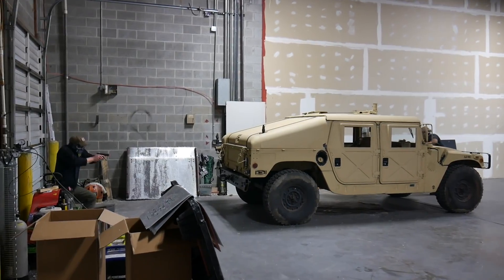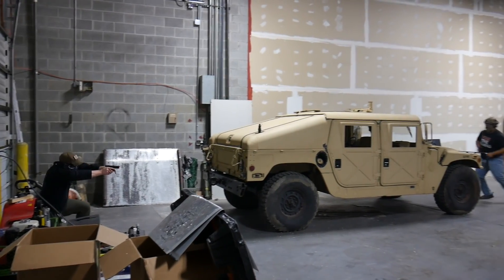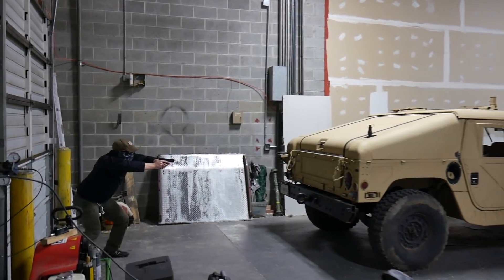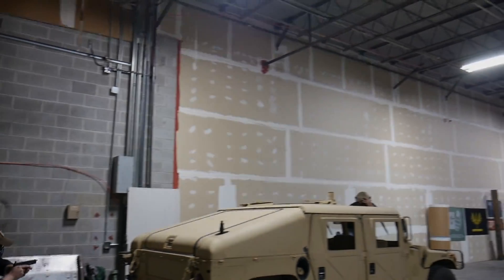But again, nothing is shooting back at you. With Force on Force, you're actually going up against another opponent. They're shooting back at you, and they're shooting these little BBs, and they actually hurt. With Force on Force training, that gets you as close to the full physiological stress response as we possibly can get.